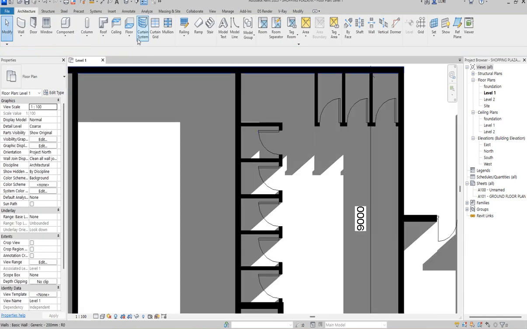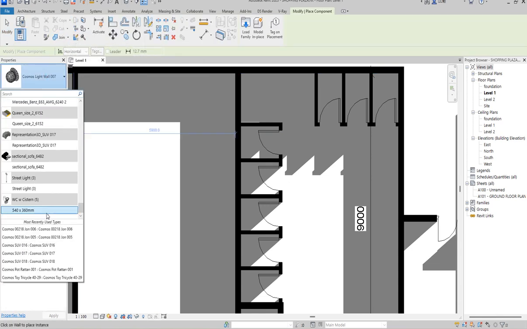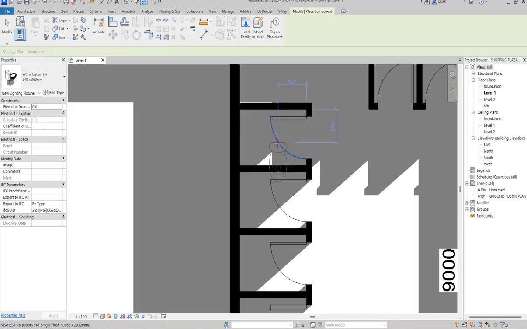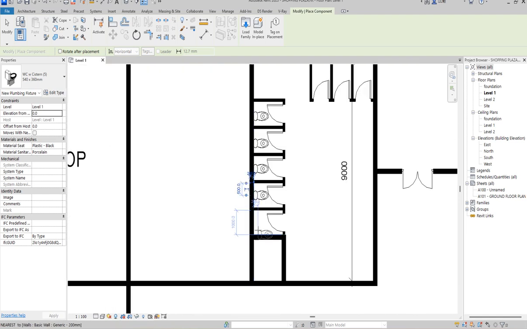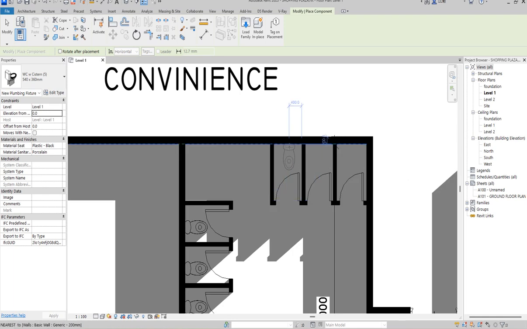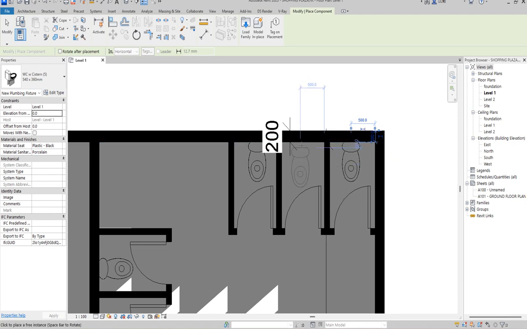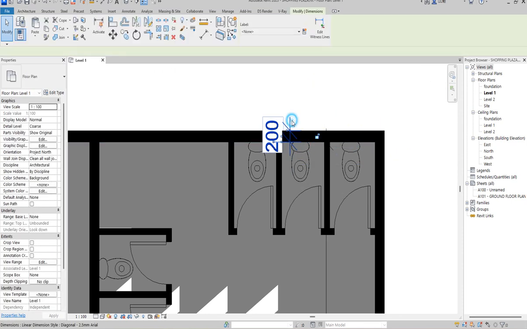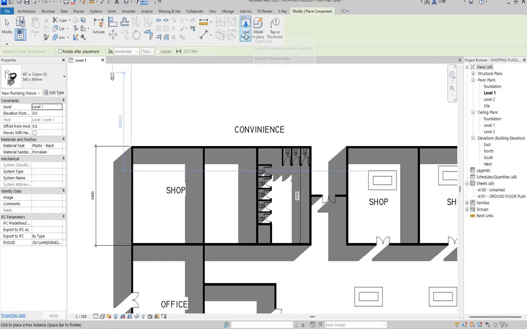So the next thing we need to do is to bring the toilet into the WC. Let's say we have WC like this. I think we have that. So we do the same thing here as well. WC, and then WC. So delete this one. Good. You have the WC.